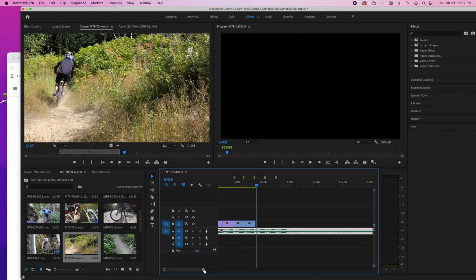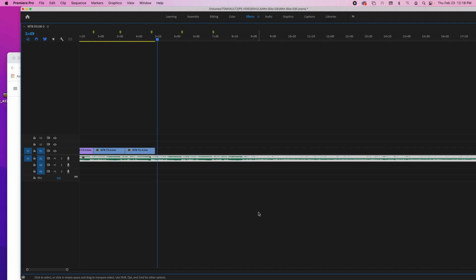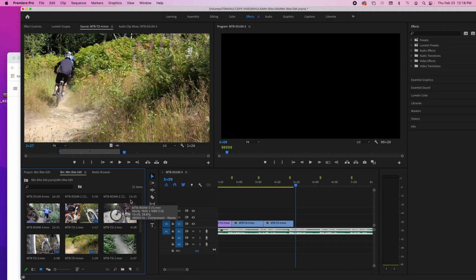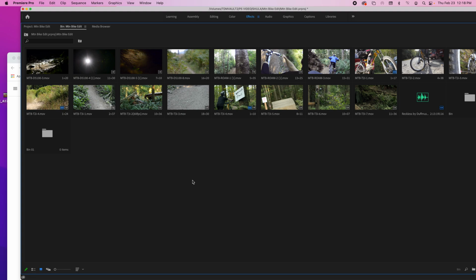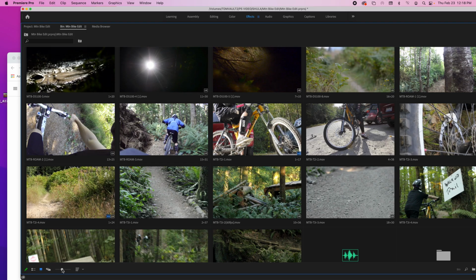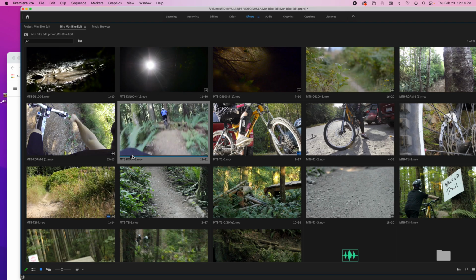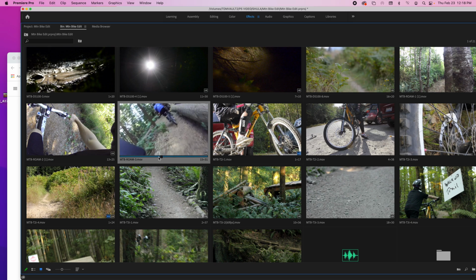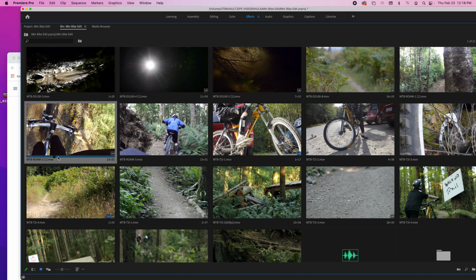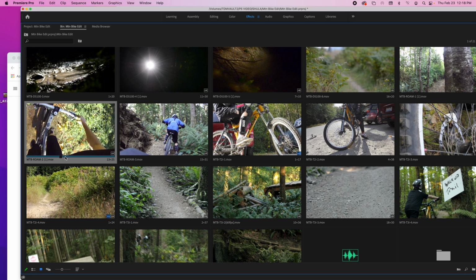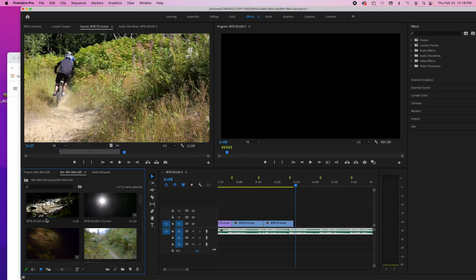Once again, reminder that you can zoom in and out of your timeline like this. You can also do this. It's kind of cool. There's a key called the tilde key. It's right below the escape key on the top left. What it does is zoom in on just a certain section, whatever you have selected. This is nice because you can look through your clips and make them bigger and smaller, so you can really check out the clips and just scrub them. It's a real slick way to look through clips, and that helps you decide which ones you want. And just hit the tilde again.